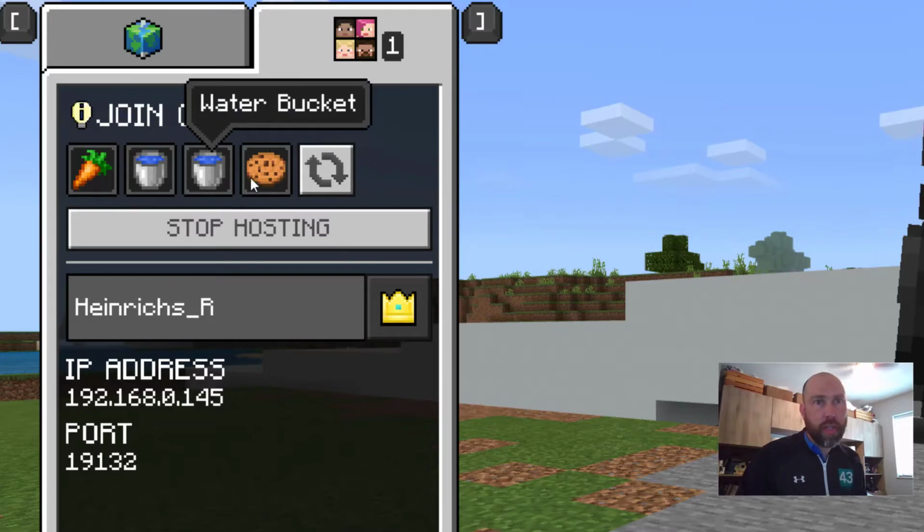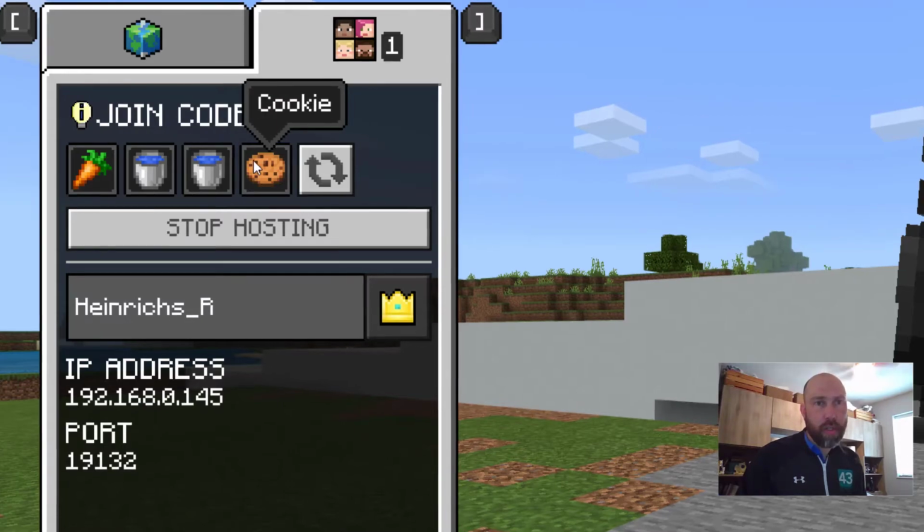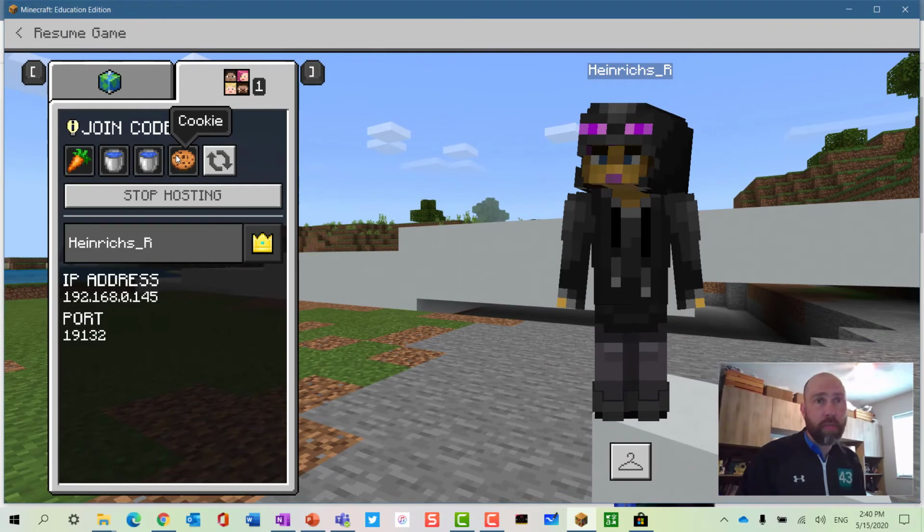I can share this code with my friends, and they are able to join my world. They have to be on the same version of Minecraft in order to do that. So just make sure yours is the latest edition.